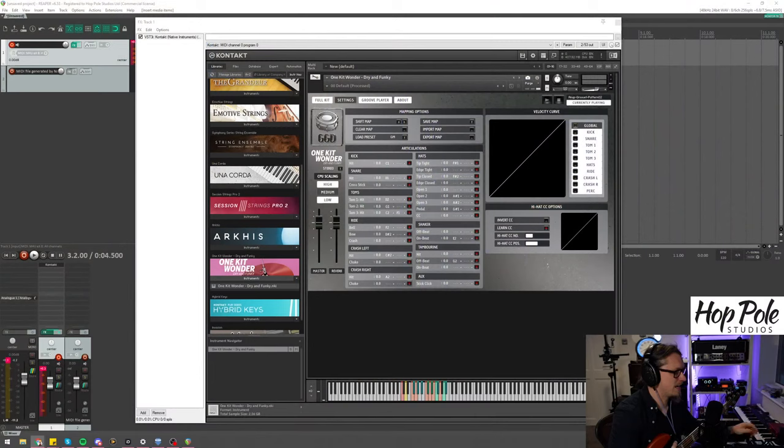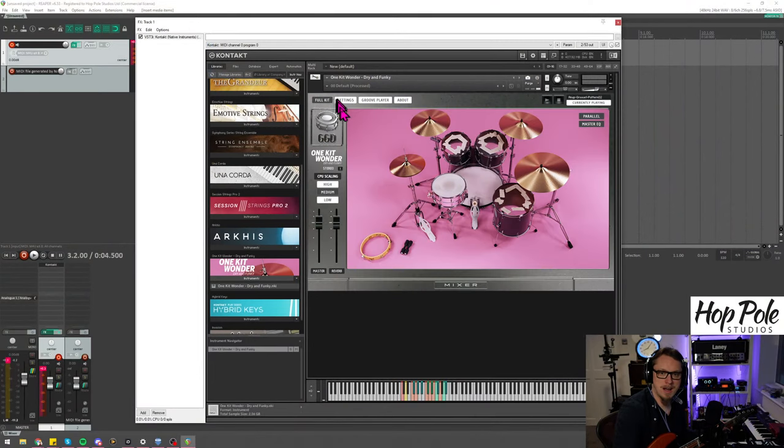And the other thing is this, which is, I have started doing a little bit of stuff with Getgood Drums, and this is the One Kit Wonder Dry and Funky. And this was recorded, produced, mixed by Pete at Middle Farm Studios, where I was not very long ago. And it sounds dry and very funky. And of course it's got shaky, shaky, chick, chick stuff. And yes, the One Kit Wonder should mean that all being well, I have very, very little mixing to do.